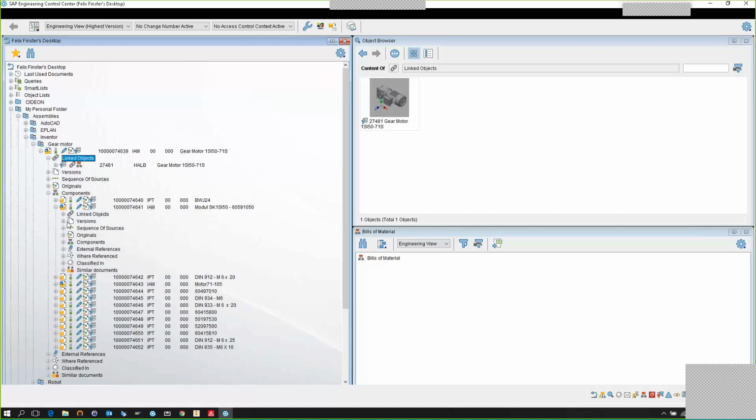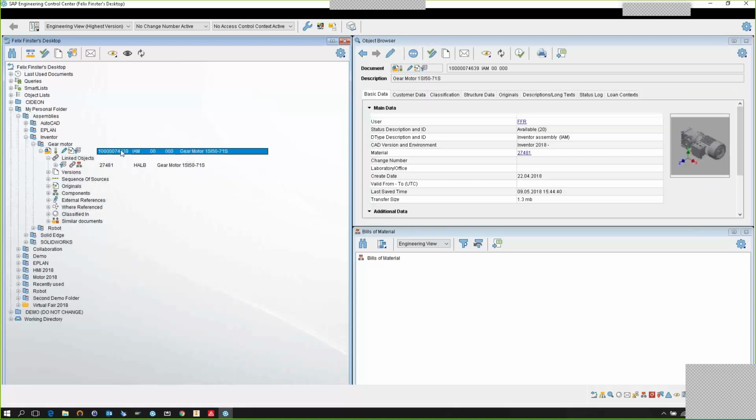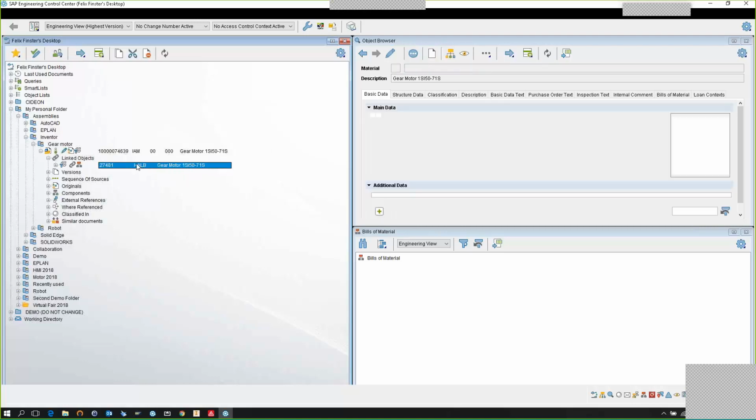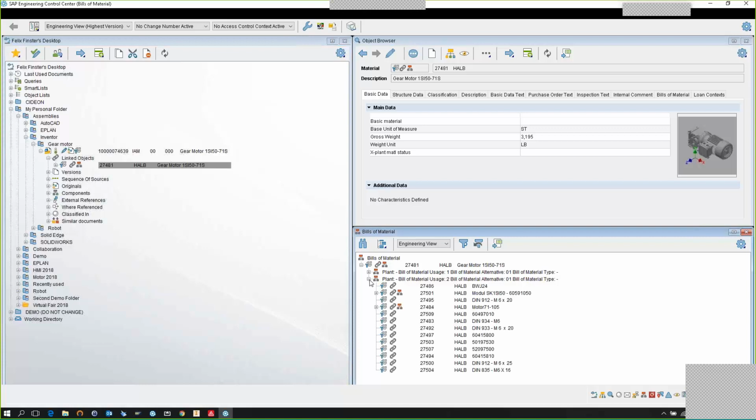Of course, there are also other views available. So for instance, when I want to have a look at the structure, there's a dedicated view available, so I don't have to use all these containers in between. A good example of this is if I want to check out the bill of material that is connected to this engine here. I can just easily take the Material Master and drop it into here. So I can see for this engine we have two bills of material available. One is engineering, one is manufacturing, with the respective components in it.